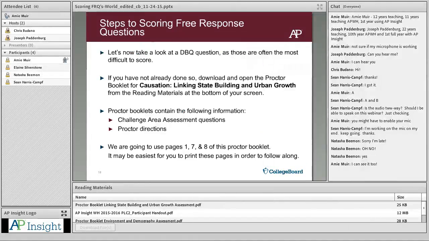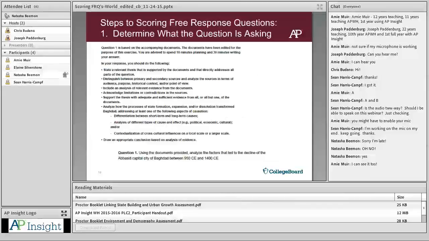All right, we already did that one. Okay, we're going to look at a DBQ question. If you do go to the read, the odds are that's what you'll be scoring, and you'll memorize the documents in the first 20 minutes, and then you'll be sick of those documents for the rest of your life. But they're easy to score once you get the hang of it. Okay, so if you see 1, 7, and 8 in your booklet, we're going to take a look at that. So let's take a look at what it's actually asking them to do in this question.